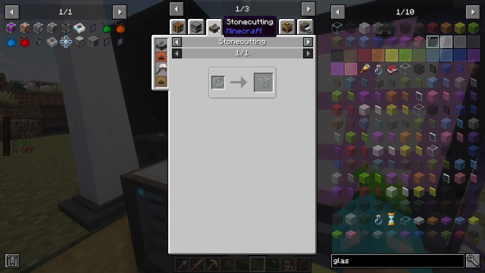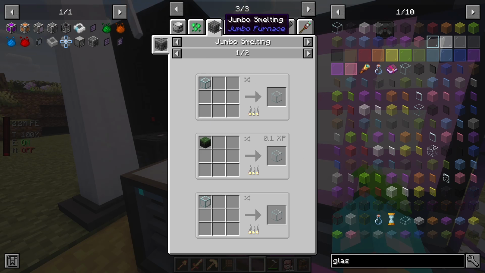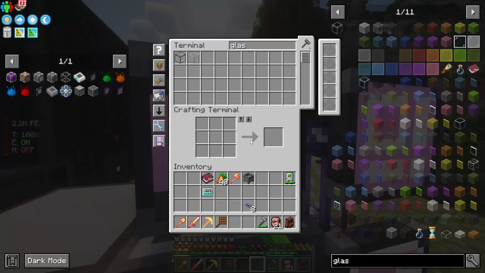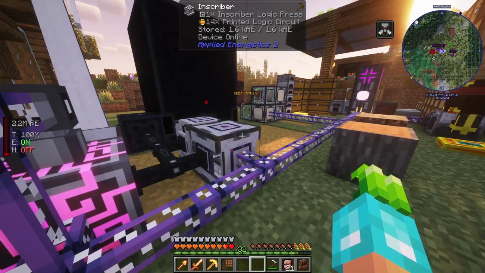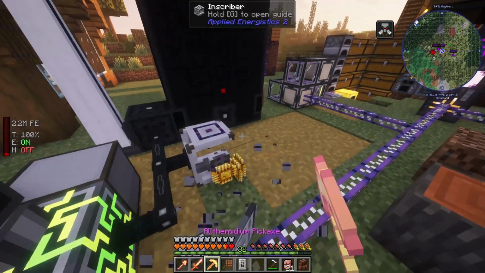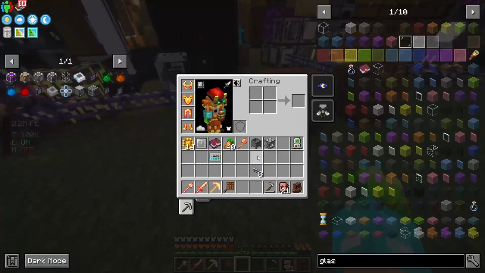Now, as for getting glass, yeah, it looks like really the only way is to smelt it for now. So that may be one that we just won't be able to have a recipe for, but that's okay. Sand is pretty easy for us to get to. Now, what we really need auto crafting for is getting these circuits automated. So this is going to be a whole other thing on its own.